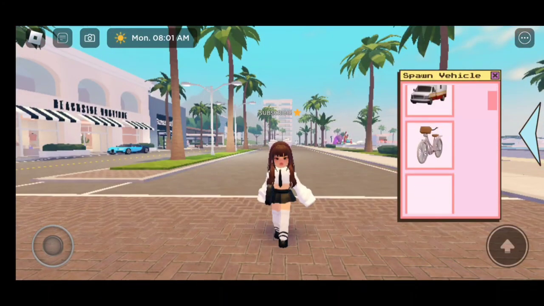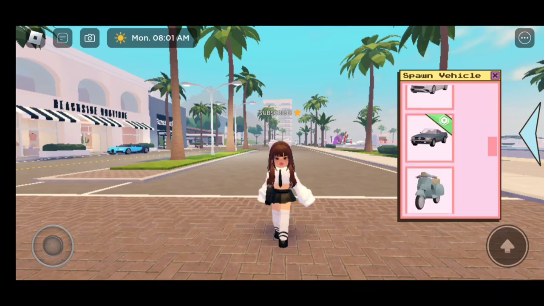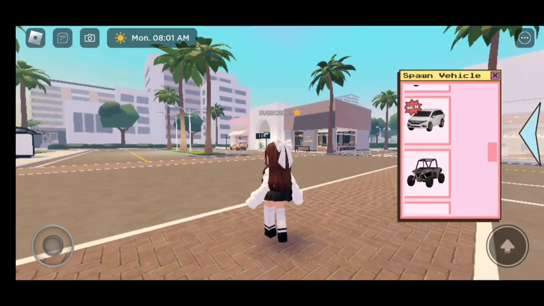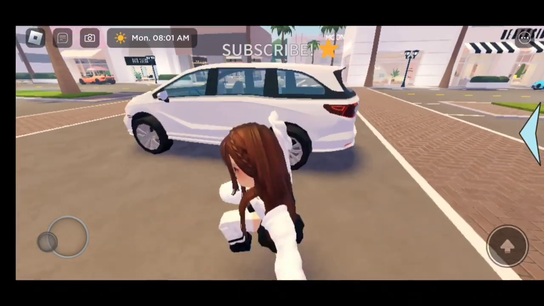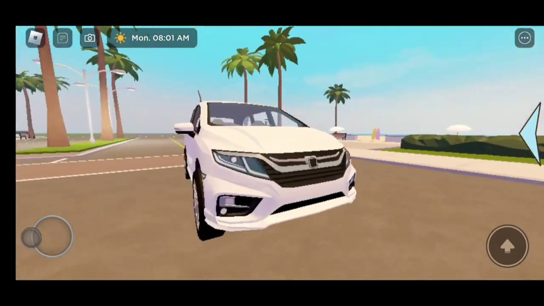But before we go to the new school, we just got a new car in the update. So I'm gonna show you guys how that car looks. There it is, so I'm gonna spawn it out. There we go. It looks so nice, guys. So this is how it looks. It's so pretty, I love it.